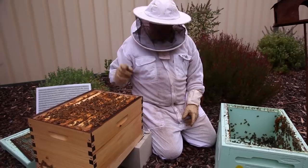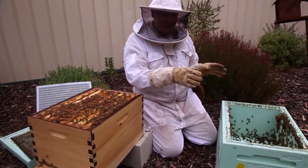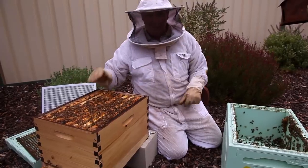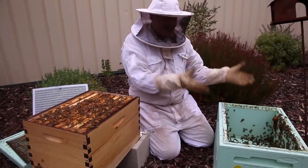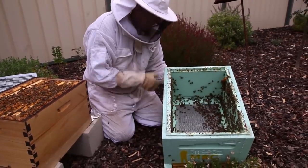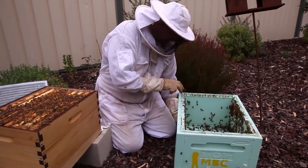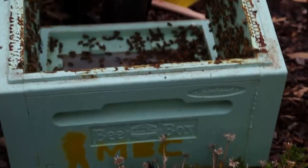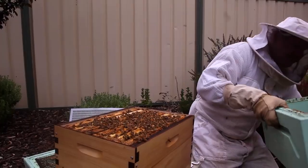Now just as a footnote, remember when you're moving an established hive like this, you want to put the frames all back in the same order and the same direction as they came out of the box that they were in. And we've got a few little stragglers left in here. We're just going to sit them up the top. Hopefully this will come apart. There we go. And I'm just going to sit that up. Just brush those ones off the front.